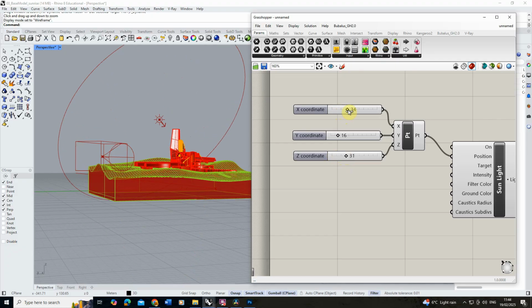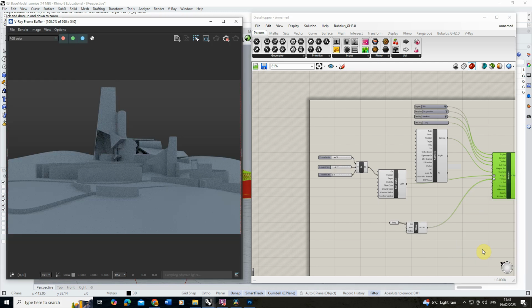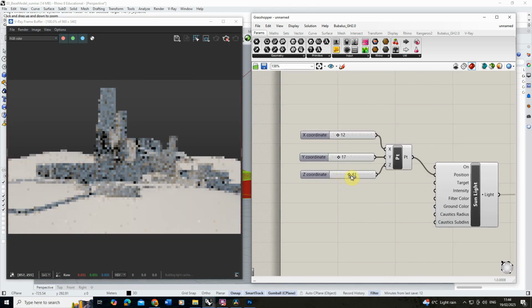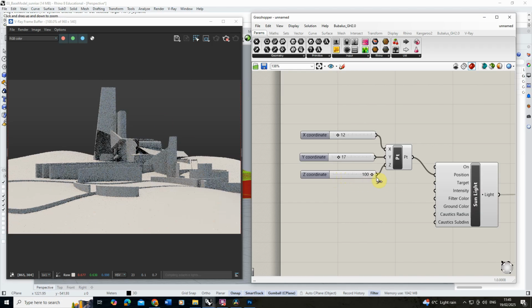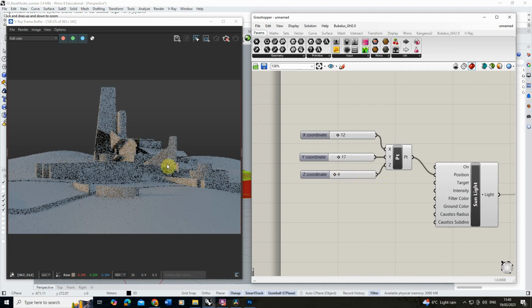Now, the X and Y coordinates don't matter too much. You can see they're just changing the direction slightly, the angle of the sun. Usually what I'll do is keep these at a consistent number, and then I'll just be changing that Z value there, like so. And again, if we open up our frame buffer so we can see what's happening here, as I change it upwards, you'll notice the sun gets brighter in the sky up to 100, all the way down to a sunrise down here.